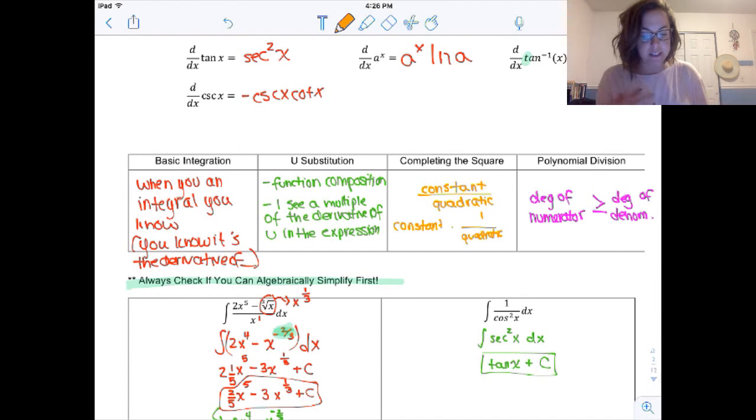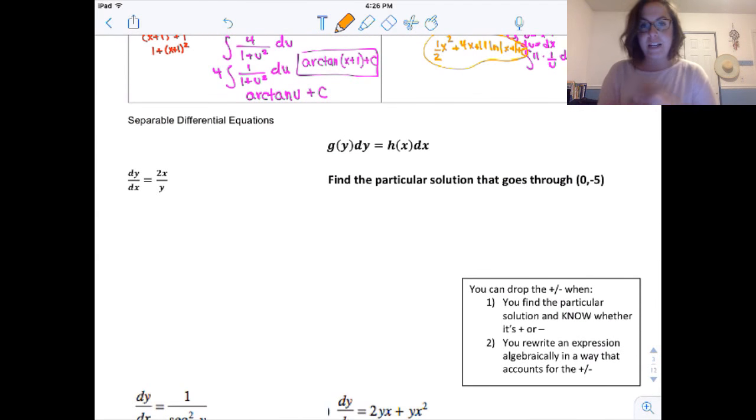So we have about a half hour left, 35-ish minutes. So I'm going to do a couple basic separable differential equations, and then we'll do some applications and some questions that you guys have sent in. If you haven't already sent in your questions on review 1 and 2, send them, please. I want to do the stuff that you guys struggle with, not just babble at you.